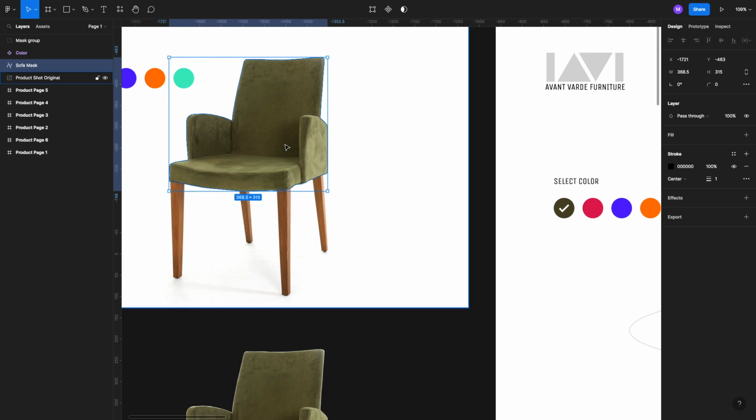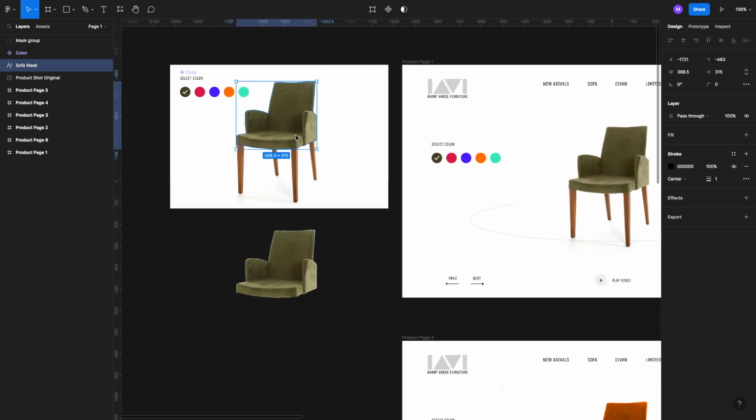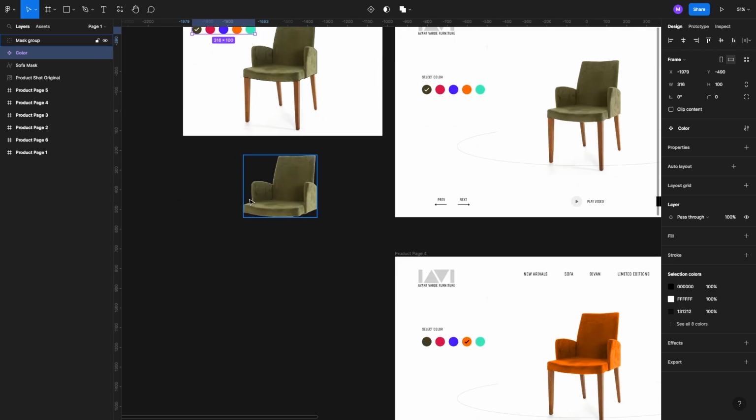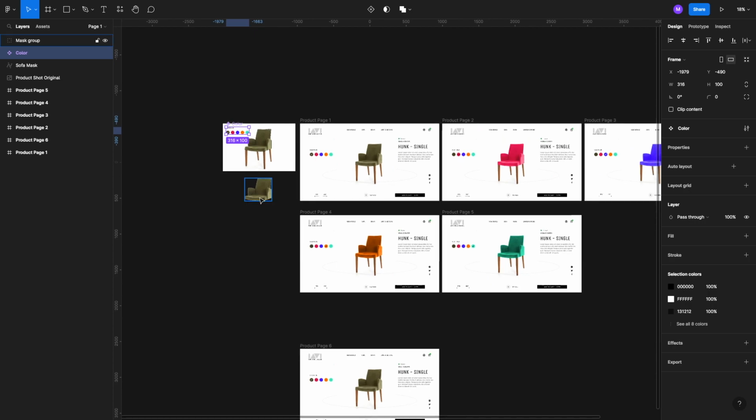So only the color of the cushion or only the color of the sofa fabric is going to change. That is why we have a cutout. And in the next step, I'm going to show you why. And on the top left corner over here, you can see that I have a component created that is named color. So here we only have the different color swatches, and we also have a text that says select color. So this is all. So now what I want to show you is how we get this cut out.